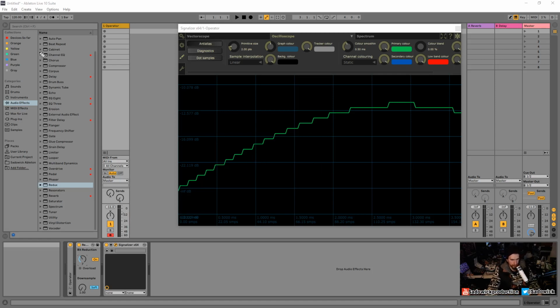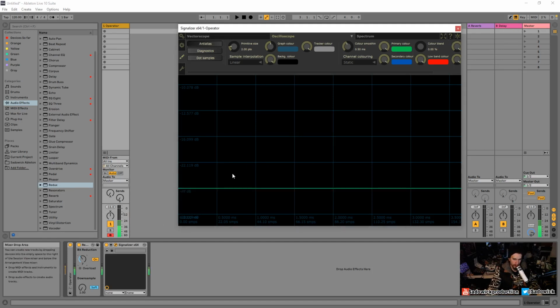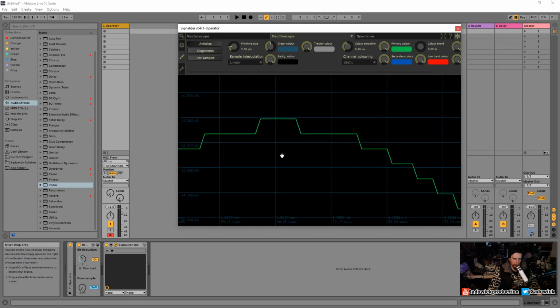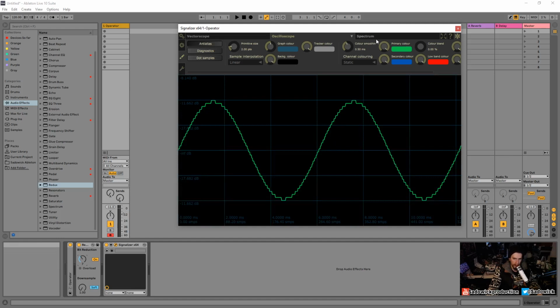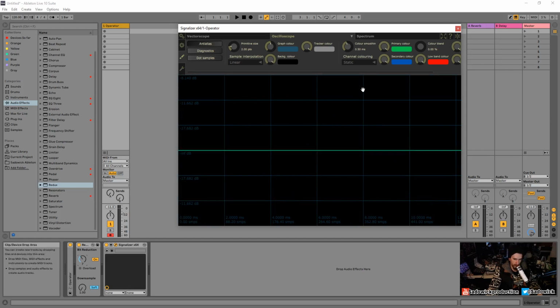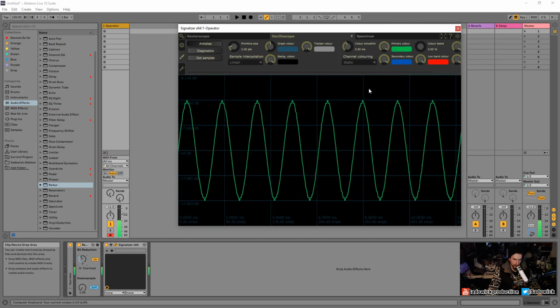But you'll notice with the bit rate reduction here, which is what we're doing, we're introducing quantization noise, or errors. The point might be around here, but it's saying no, just round it up. It's just rounding up and rounding down. That's essentially all it's doing. And you'll notice that it acts like a transfer function. It's the same no matter where we put it, or which note we press.